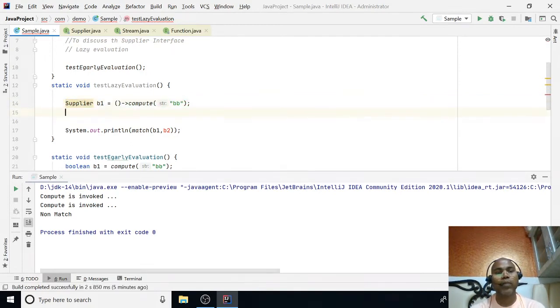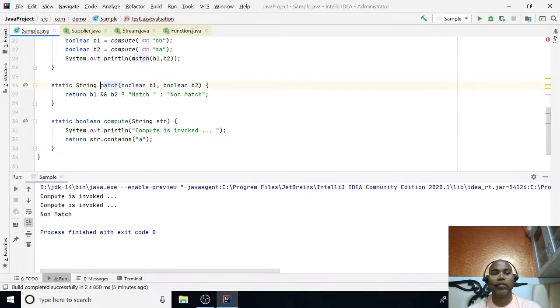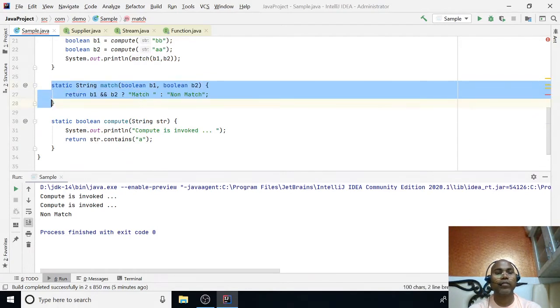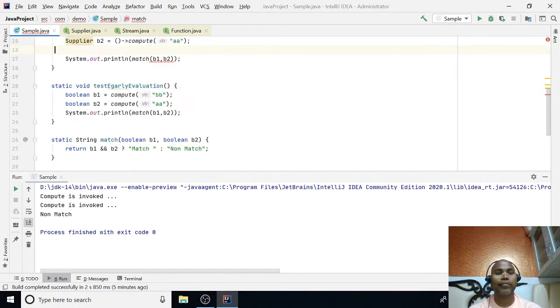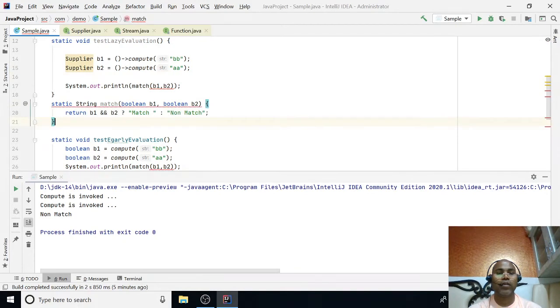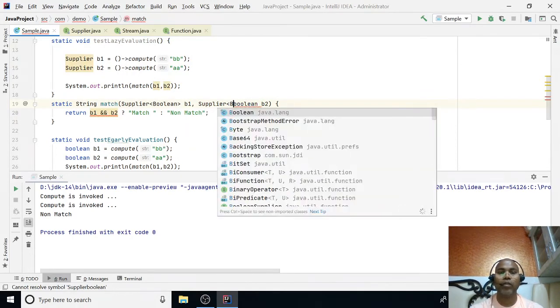Similarly, we have a Supplier interface v2. Now we have to change our match function. We have to overload our match function, with a Supplier of type Boolean and a Supplier of type Boolean.